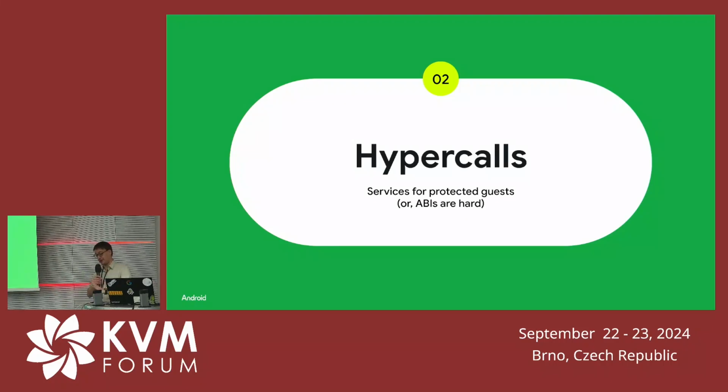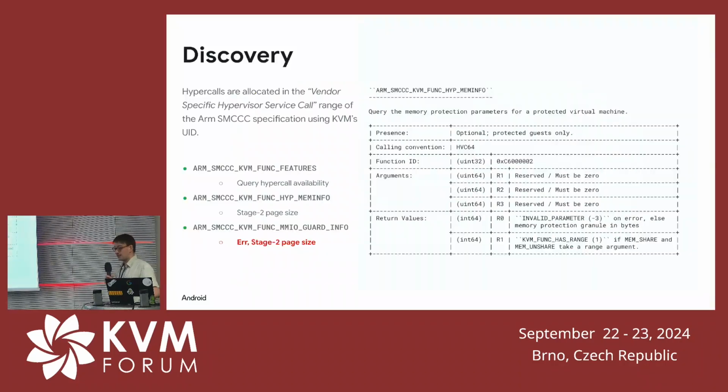I'm not going to upstream the mess ups, but I'd like to upstream something that's compatible so that we can run an upstream guest under Android. It just means there's going to be some funny holes in the hypercall API where we made mistakes. Okay, so there's sort of three families of hypercalls. There's a discovery, and then there's some memory sharing stuff, and there's some I/O stuff.